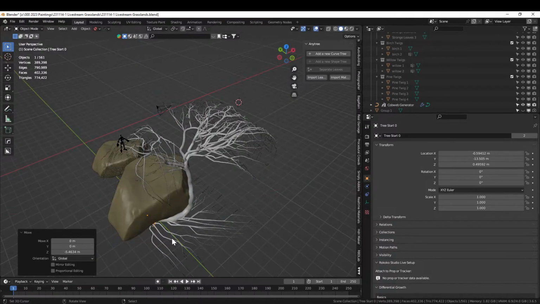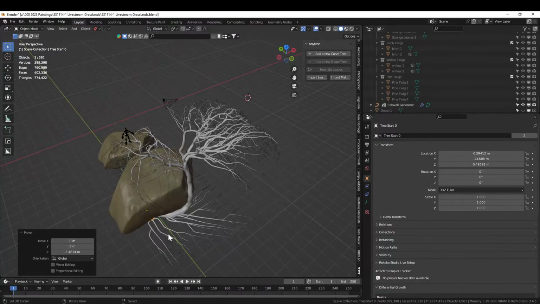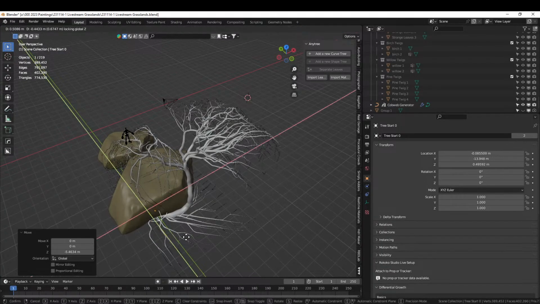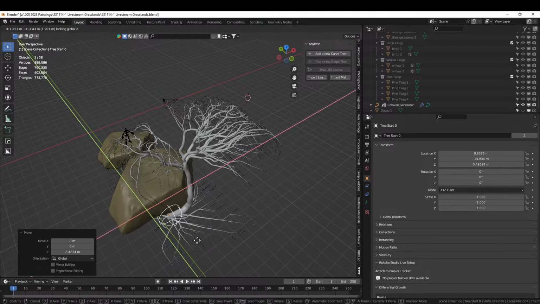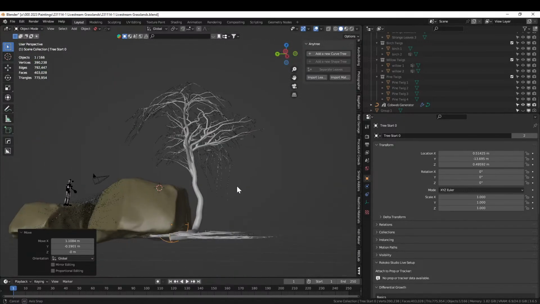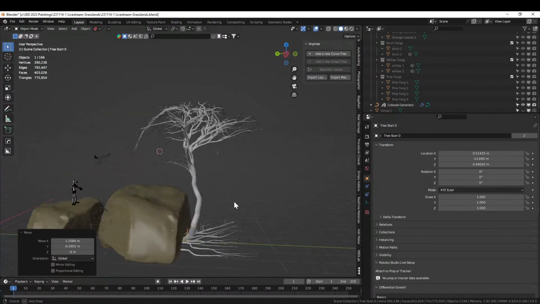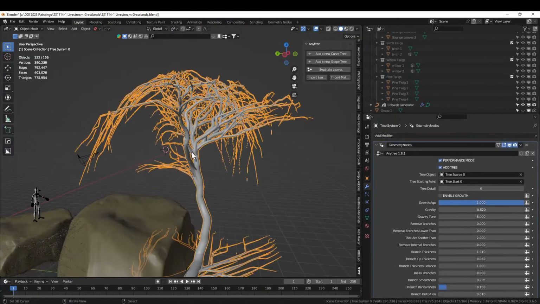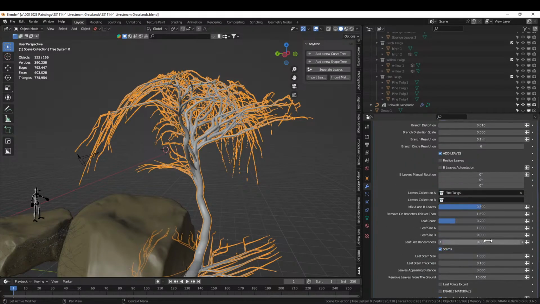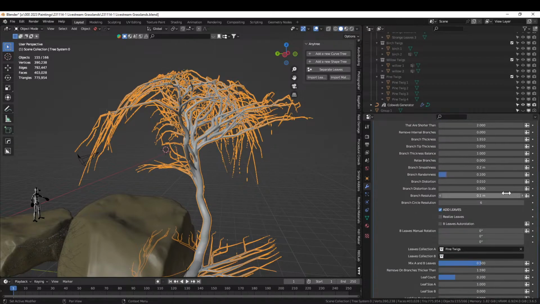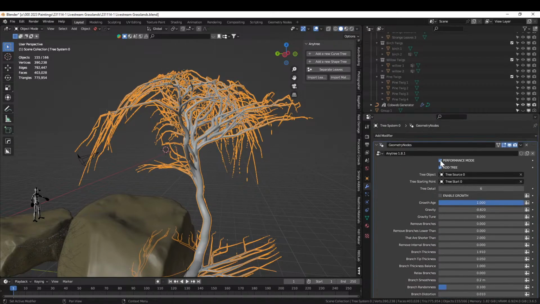Yes, that was more what I wanted. I did want the origin kind of under the thing though, so that's good. I liked that. Okay, cool. Now back to this bad boy, and now let's set our distance to 3 again, and then we'll turn performance mode back off so we can see leaves.